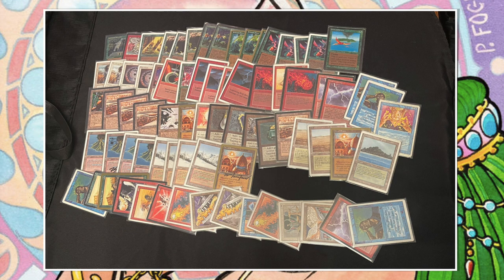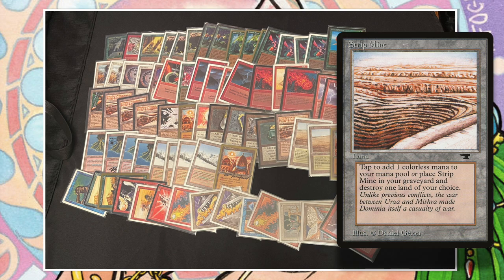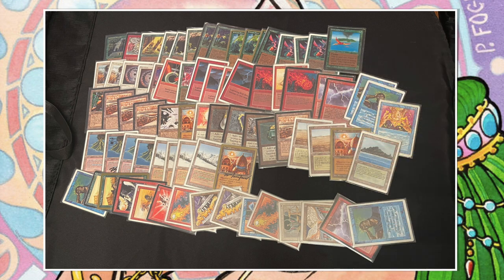Then, of course, we see a Regrowth in the deck and 1 Sylvan Library. Interesting, right? Just 1 Sylvan. Sylvan can, of course, help you select and find the right cards. Maybe if you have some mana issues, you can find them. Because remember, it is kind of risky to play with so many colors in a format that allows for Strip Mines.